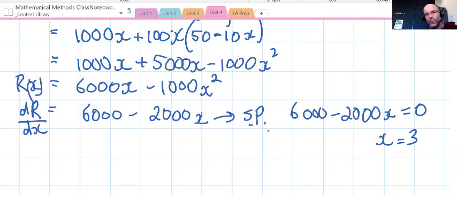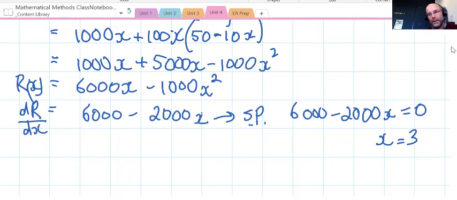So when we're finding stationary points, we set it equal to 0. It's only got one solution because the derivative is a linear function, and that's when x equals 3. The stationary point happens at x equals 3, so that's when the fee is $3. Now we have to check whether that is a max or a min. We're trying to maximize revenue, aren't we? So we just need to double check that.